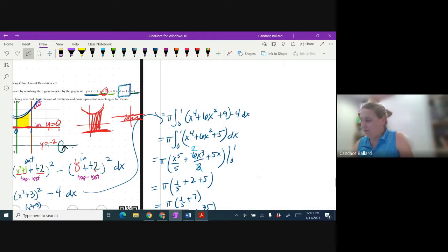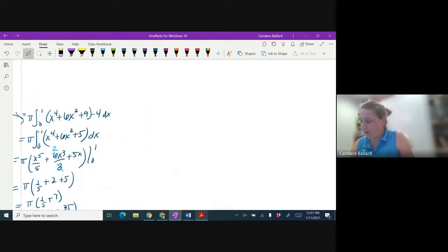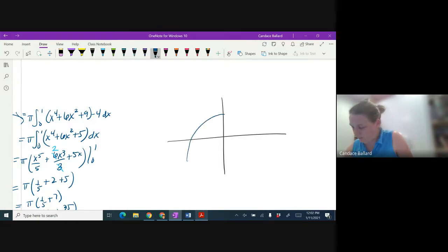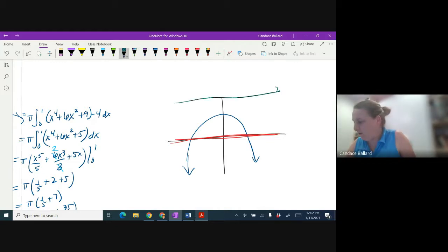Let's say I have a very similar picture. Okay, so I'm going to draw another picture, and you don't have to write this down. You can just watch. Okay, let's say that my function, I'm going to go back to blue, is like this. Okay. All right, and then let's say that I still have a bound of the x-axis, okay? And then let's say my axis of revolution this time is up here. Okay, I changed 2 things on you at one time, okay?